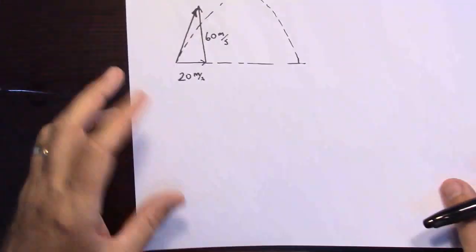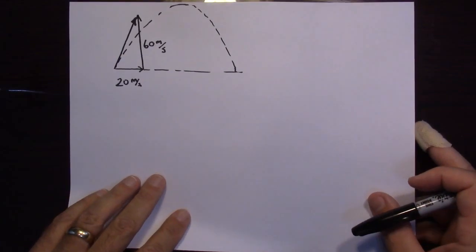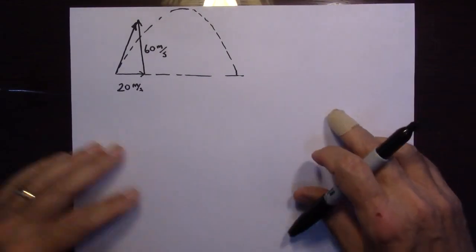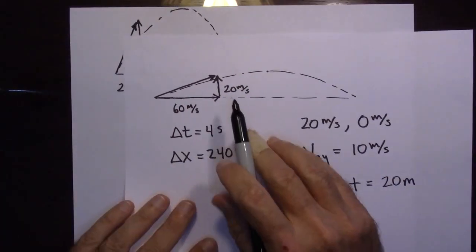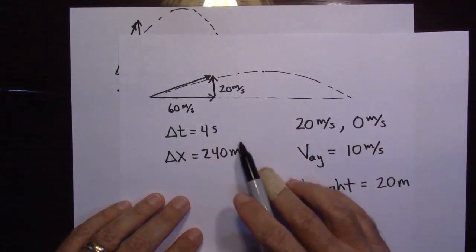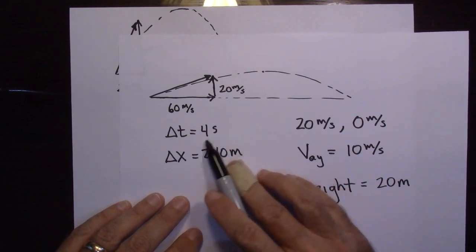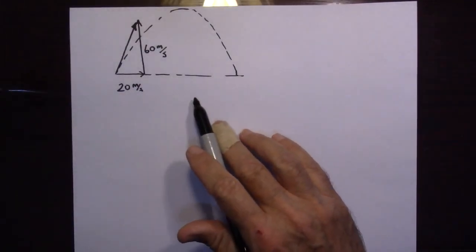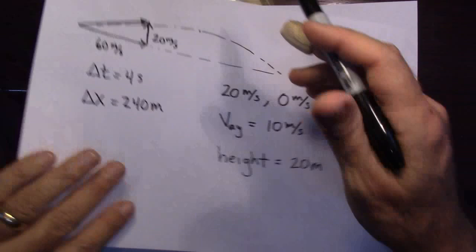All right, just 2 more examples. The last one has a little bit of a twist. Okay, so this again is the complementary angle for this. So I'm going to do 60 and 20 now. So we know that the range has to be the same for complementary angles. So I'm going to get 240 for the range, but my height's going to be much higher because it's got a bigger y component.